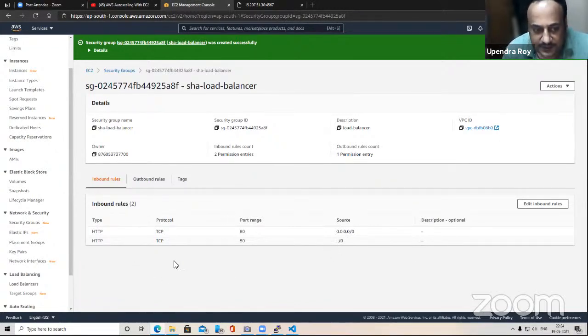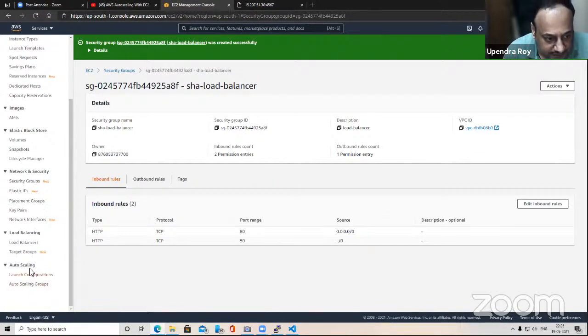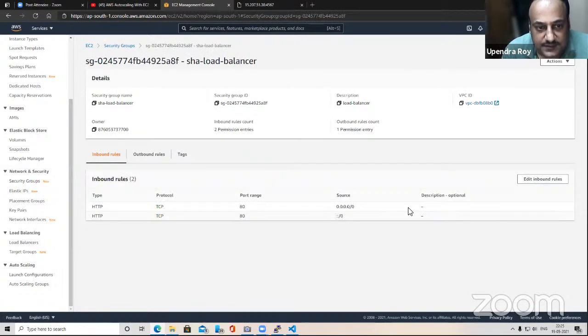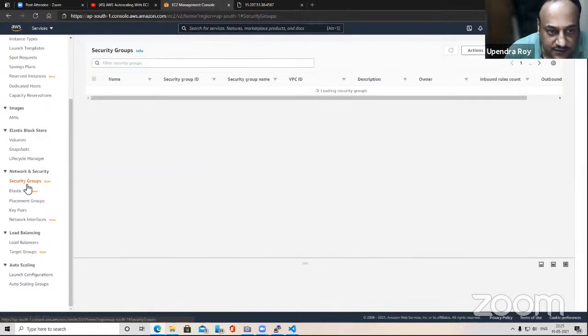We need to remember this HTTP. But we will also do another thing. We will let the security group of the instance accept this load balancer, because otherwise we will not be able to connect to the systems for which this load balancer is configured.